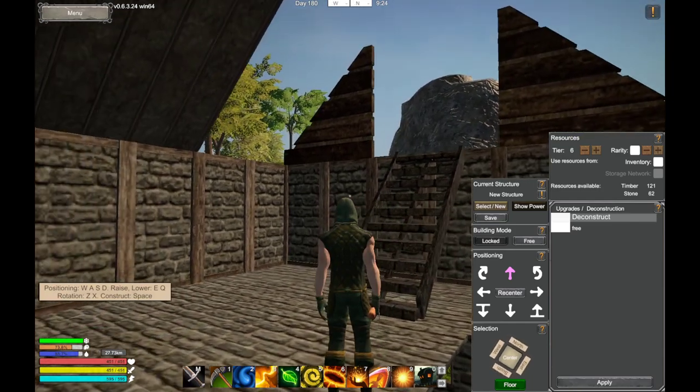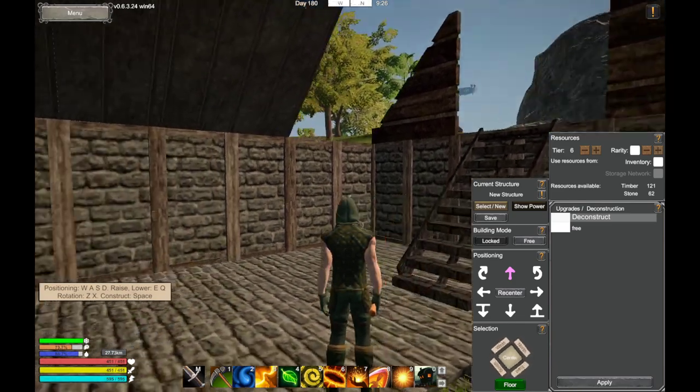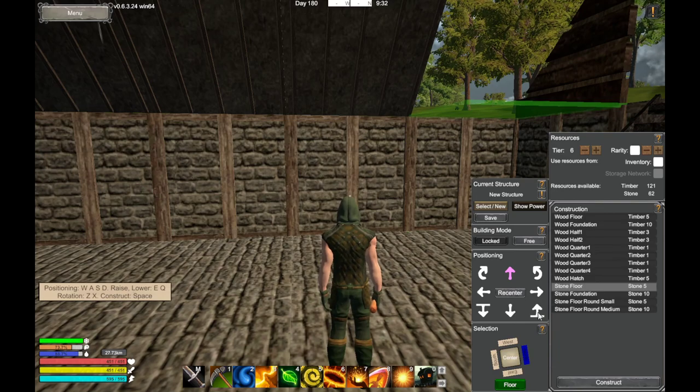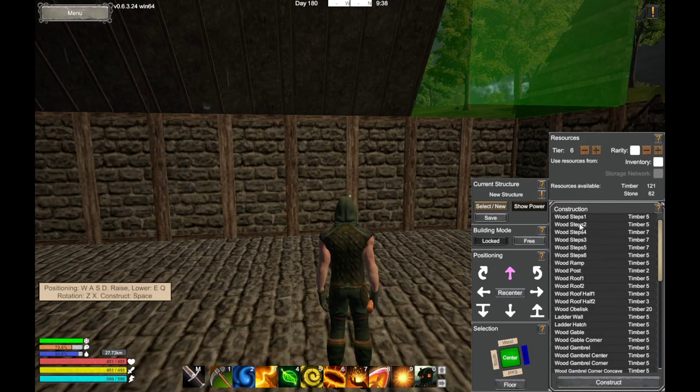So, okay, coming back to this. Remember, if you lose your point, just recenter and it'll put it back to where you are. Right, so we need to come up one, choose the center, and I want to get the roof put on. I always have trouble finding them. Oh, you can do a ramp as well, actually.